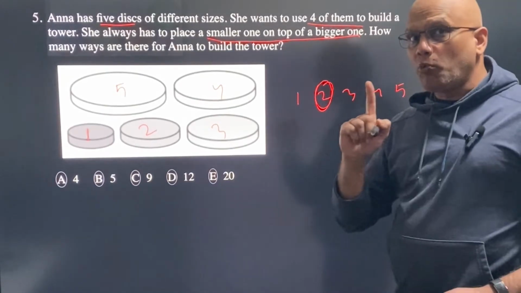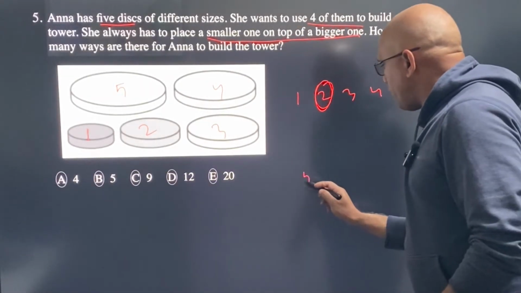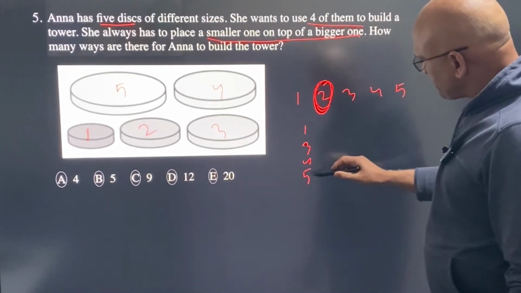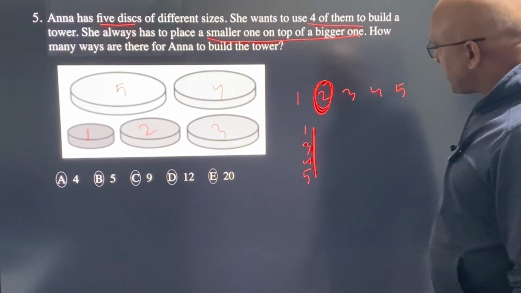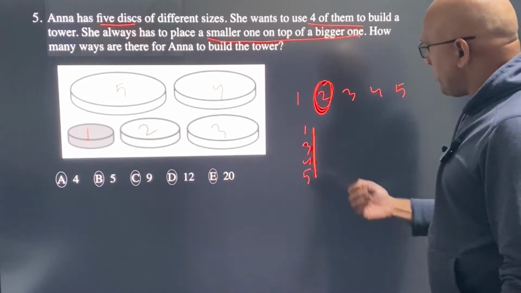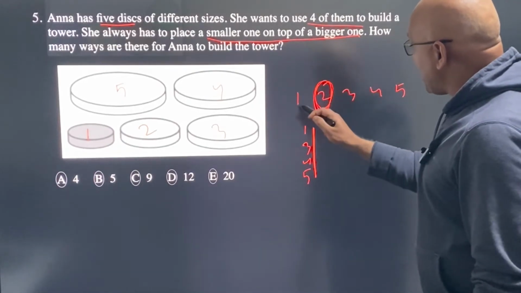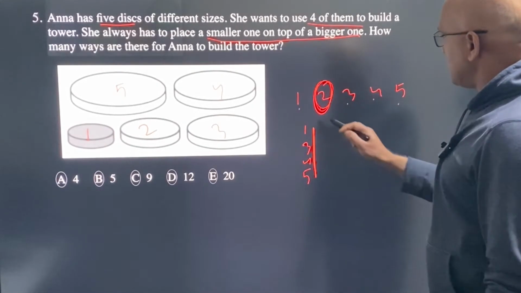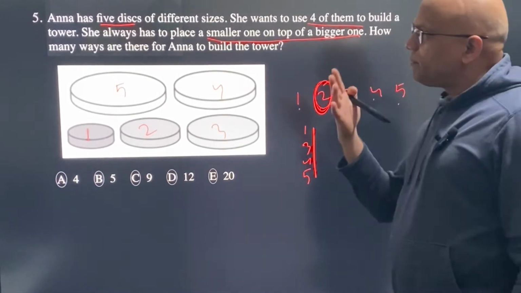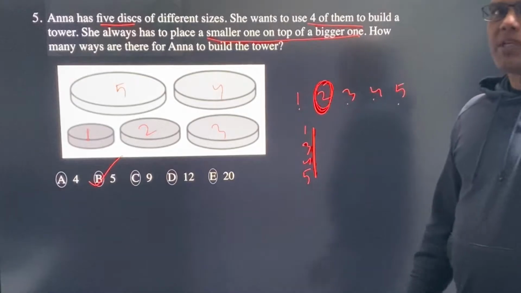There is only one way I can arrange them as per the given condition, right? So 5, 4, 3, 1. If I skip 2, this is the only way I can arrange them. There is no other way because they have to maintain this order. The bigger one has to be on the bottom, right? But I can skip each of these one time. So I can skip 2, I can skip 1, I can skip 3 or 4 or 5. So there are 5 different options for me to skip. Then there are 5 ways I can do it.